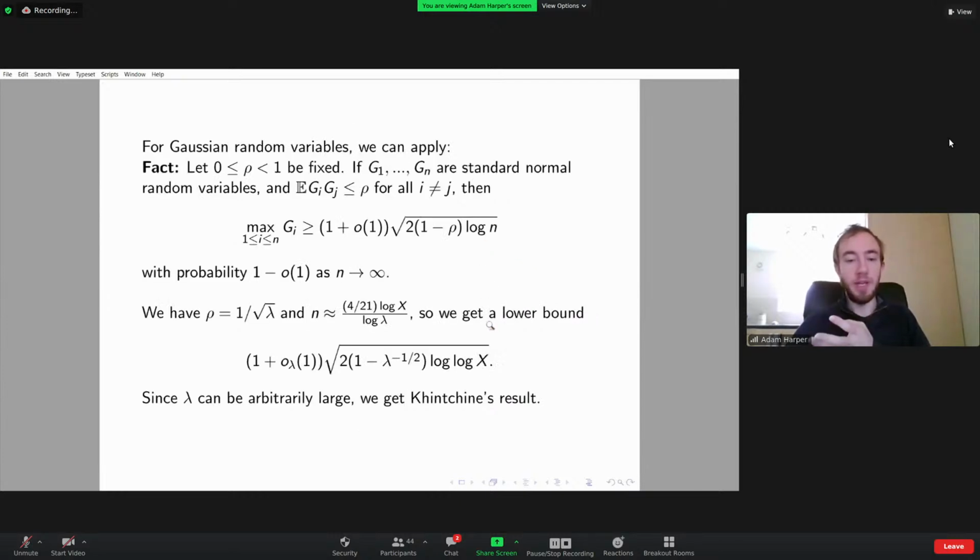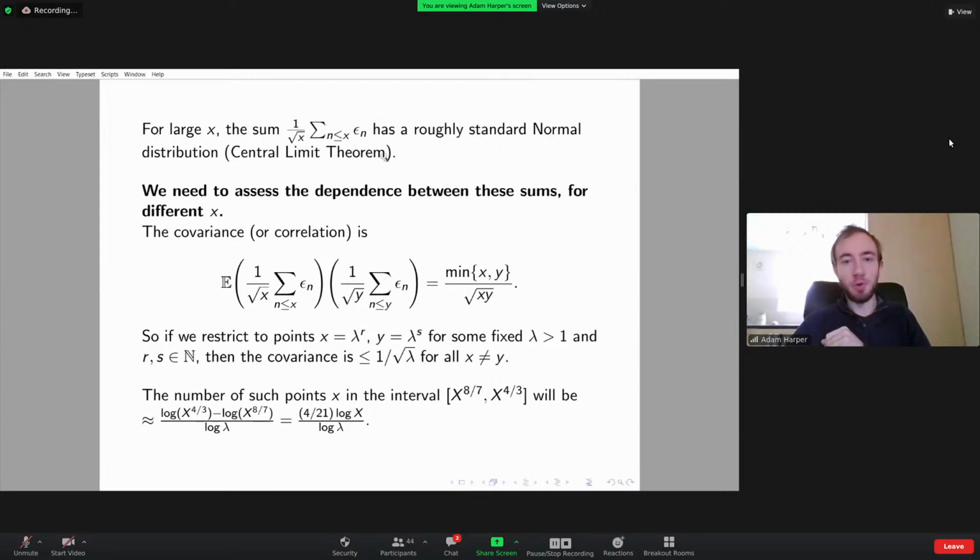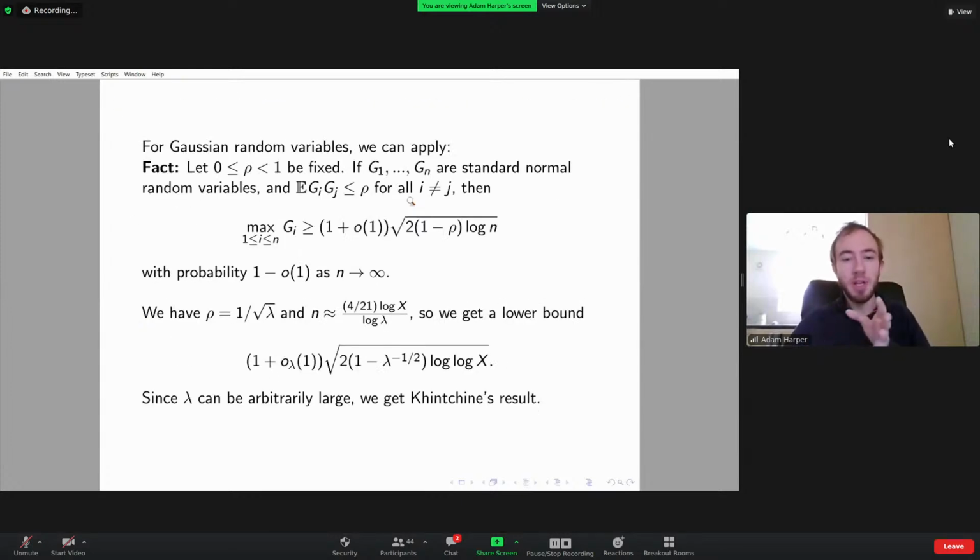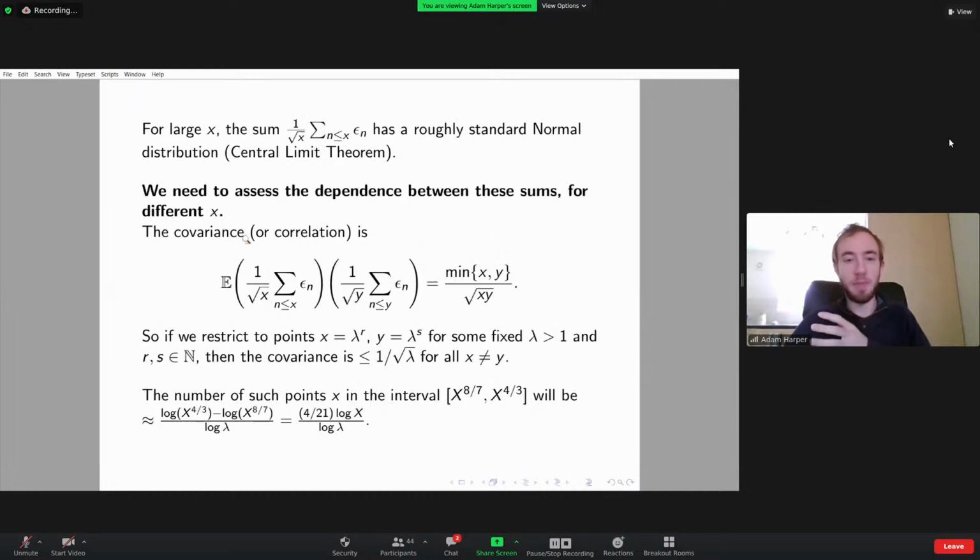So this is a proof of the lower bound part, the existence of large fluctuations for the classical law of the iterated logarithm. And let me say that what I've shown you here is basically a real proof. I didn't actually show you the proof of this fact, but it's not too difficult. Now, I didn't actually show you a proper statement of the central limit theorem that would suffice to treat all these things as Gaussians, but that also can certainly be done. And everything else I showed you here is correct. So there aren't any really lies in this proof. And the key thing that made this work was that for Gaussians, we just need to understand the covariance structure to understand, for example, how large the maximum will be, and we could compute the covariances.